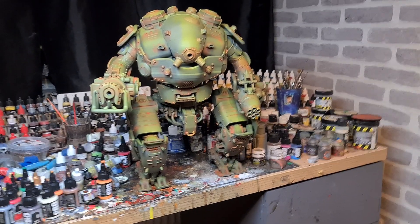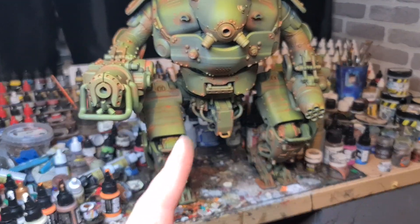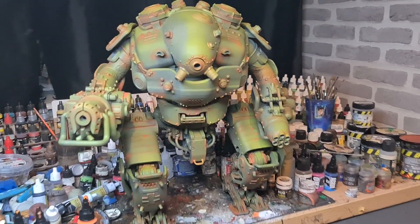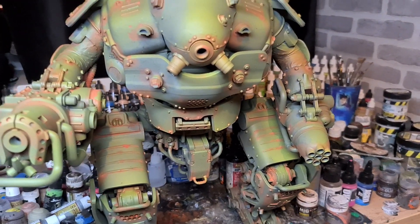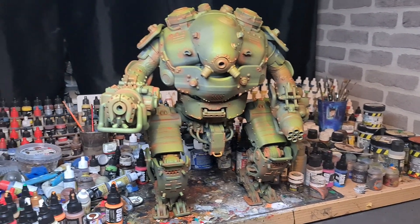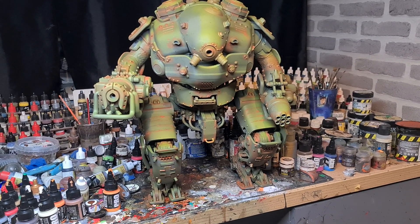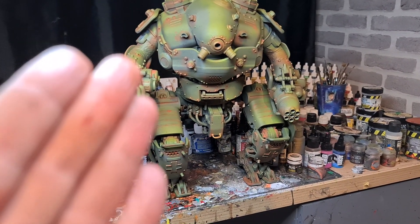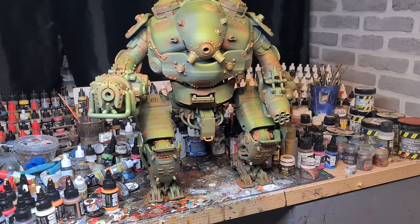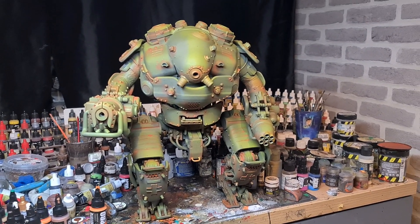Hi guys, in today's video we have a humongous, gigantic bear moth of a miniature — well, scale model fits it better than the word miniature, it's hardly a miniature. Anyway, this is called the Ziti Dow and it's a custom 3D printed model from a kind gentleman called Gray from Wufu Workshop in the UK. He has his own Etsy store and his own eBay store, so if you search Wufu — W-double-O-F-double-O Workshop — you should be able to find his Etsy store.